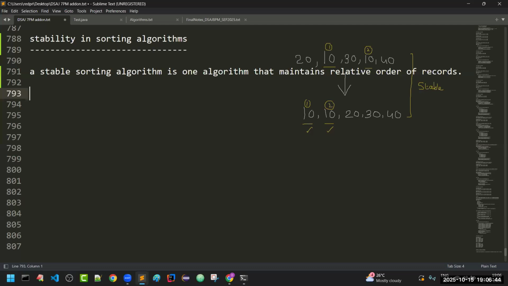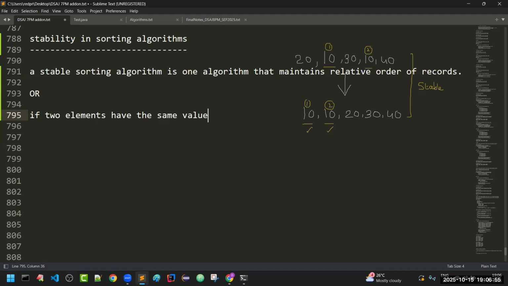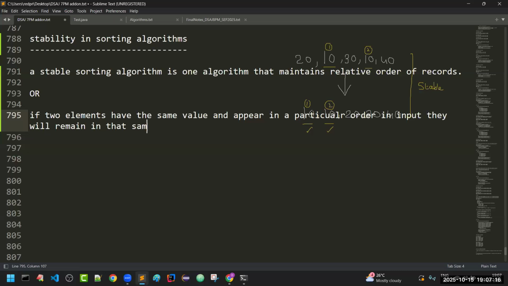In other words, if two elements have the same value and appear in a particular order in the input, they will remain in that same order in the output also.